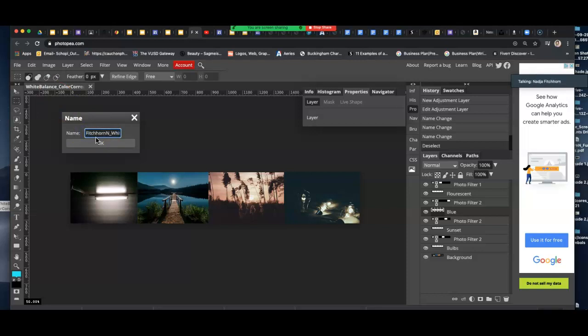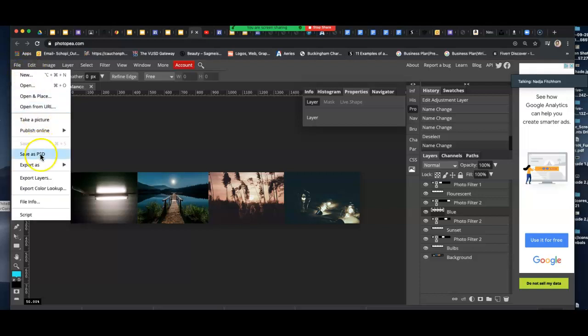I don't take work that doesn't have your name on it. So if you're listening to me, I do not take work that doesn't have your name on it. I noticed a lot of you didn't name your shadows project correctly, and I let it slide. But according to the rubric, you have to name it specifically. Last name, first initial, underscore, whatever it is. In this case, the file's already named. White balance color correction. Click OK. And then we can save it.